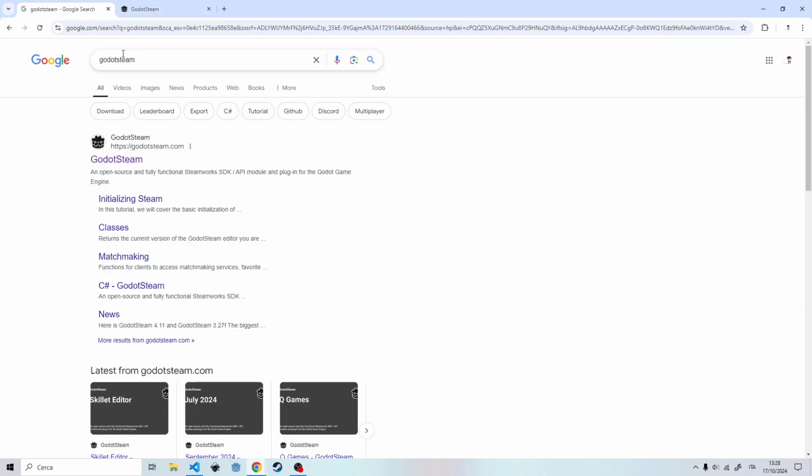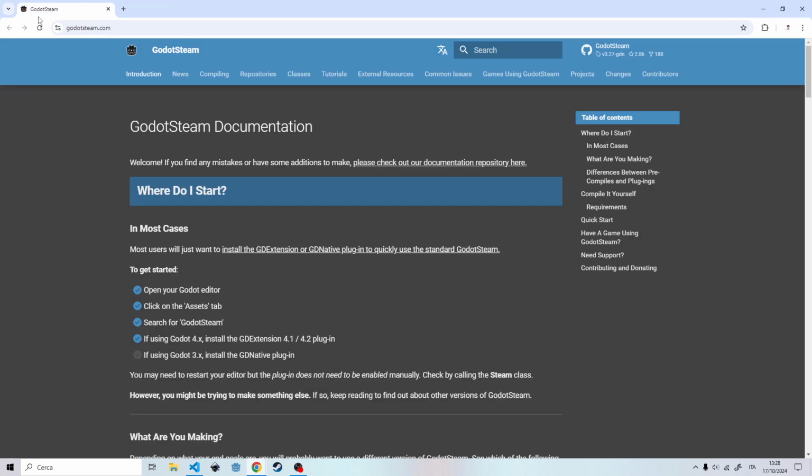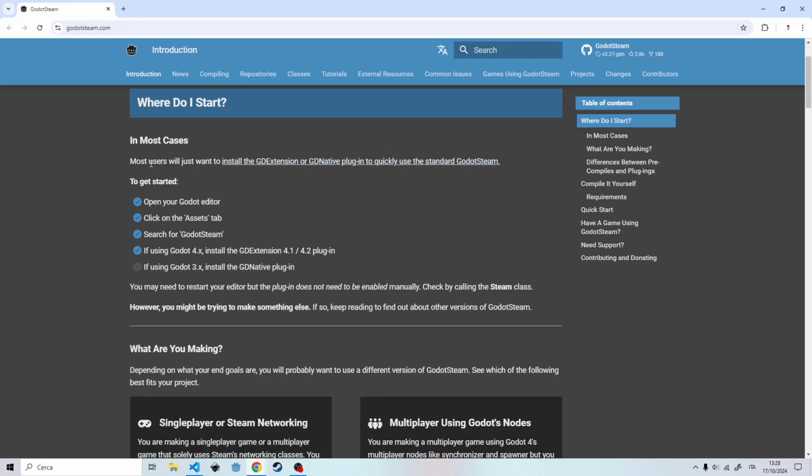So just search godotsteam on Google and you will find it. It's the first result. And here the most common use is to go on the asset tab on the Godot and download godotsteam from there. Now I recommend you to avoid this, like don't do it.